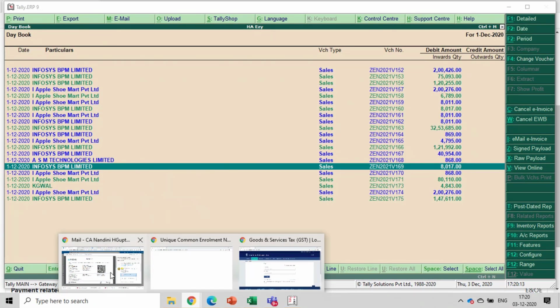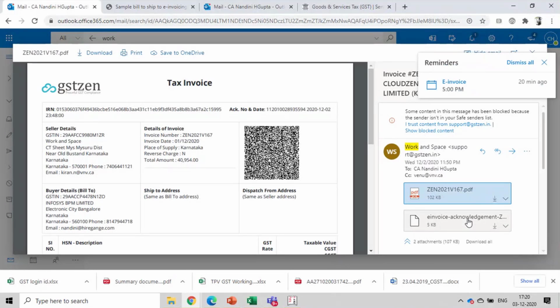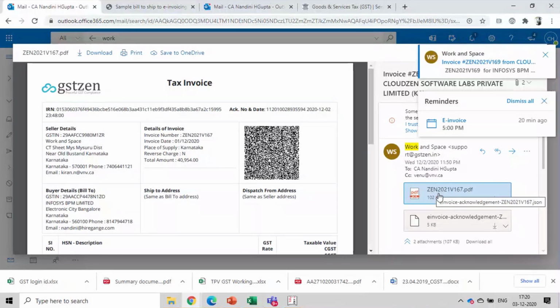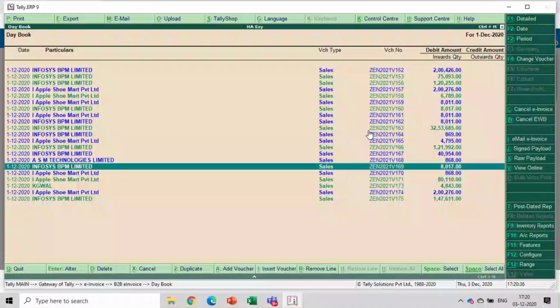In my mail, the same invoice would have come to me automatically with an acknowledgement, which is a signed payload, as well as an email and the invoice. So the customer can get the e-invoice generated and also receive it at the mail ID. Can I add more than one mail ID? Yes. The minute your customer masters are updated with their mail IDs from Tally itself, you can generate the e-invoice as well as push the e-invoice to the customer mail ID. This is another feature.